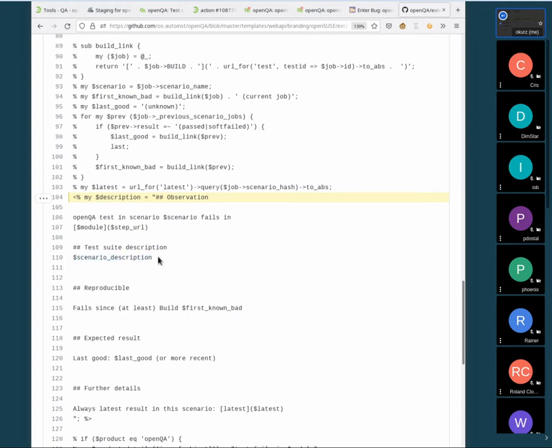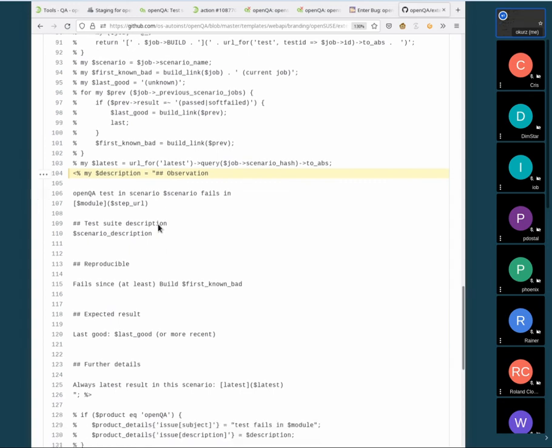And then for scenario description, we just put in the content of the variable, if the variable actually has any content. So if you have ideas how to extend that, change that, or adapt that, you can create a pull request to change that.